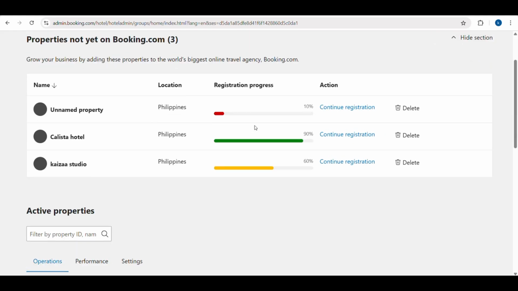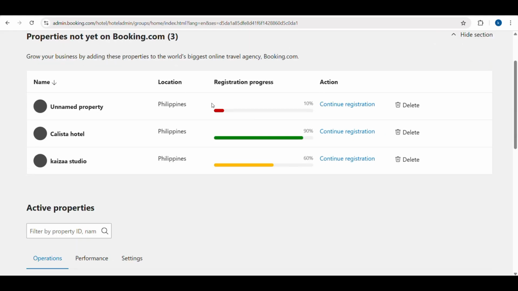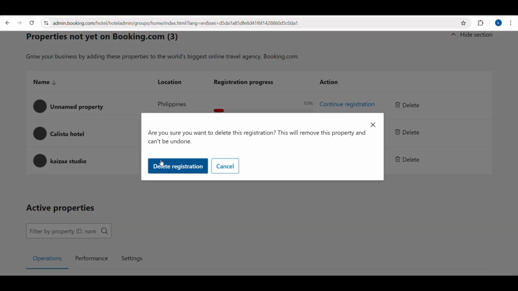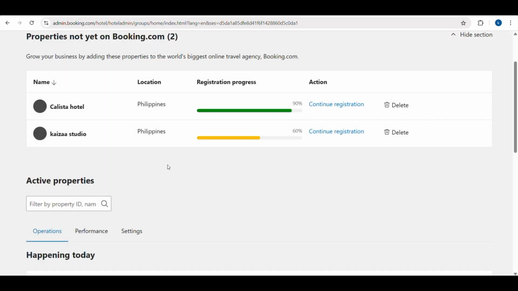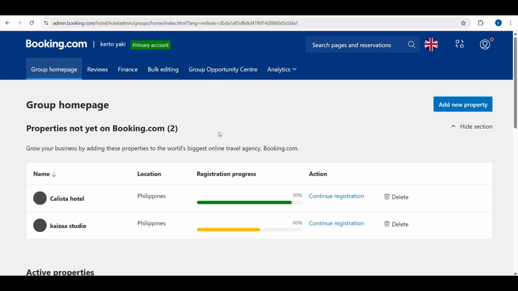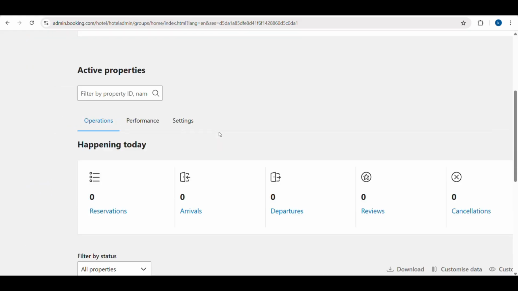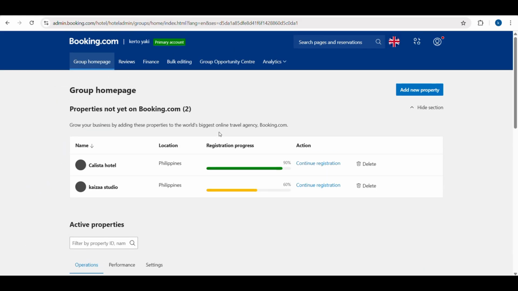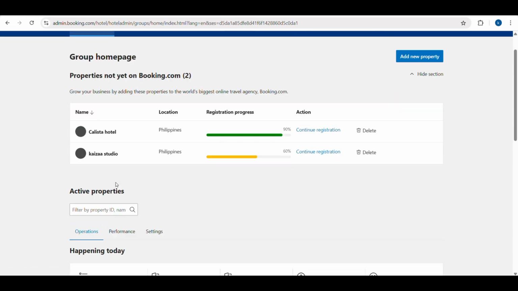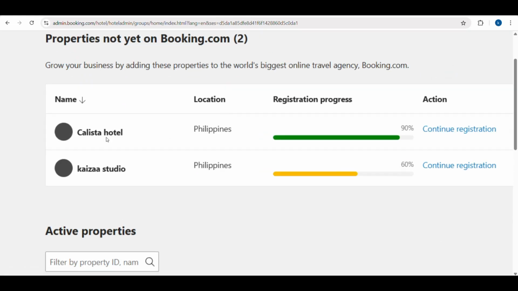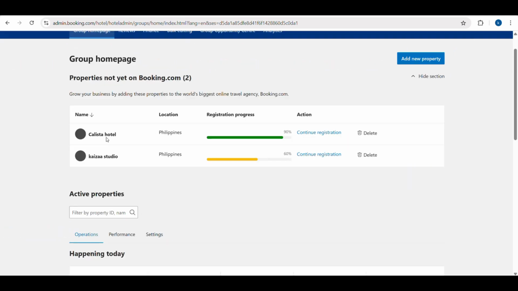So now go to your inbox and open booking.com messages to contact support. And then you can click compose new message, choose account as a topic, then terminate contract as a subtopic. So here you can send your request and wait for booking.com to confirm the removal. They may take a few days to process it. And that's how you can delete your property or unlist your property from booking.com, guys.